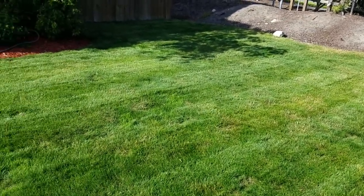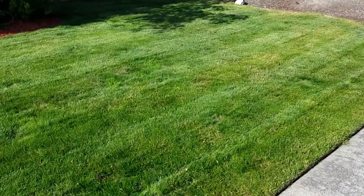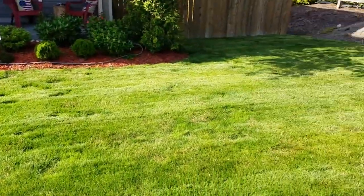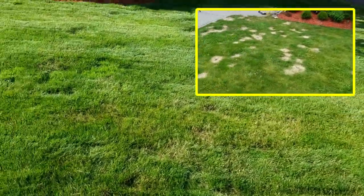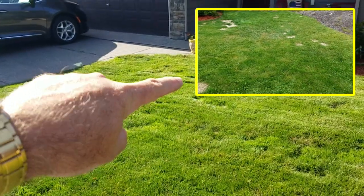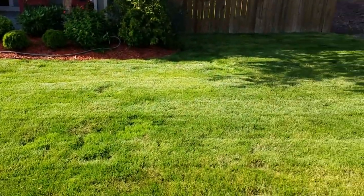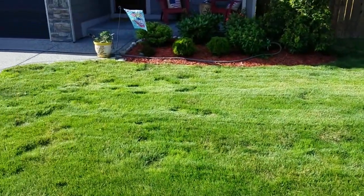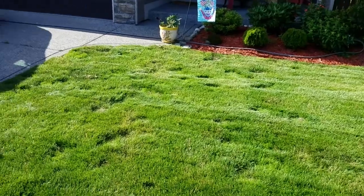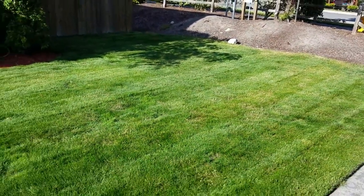Here we are at the project lawn — it has been four weeks, not two like anticipated. I just mowed this today and as you can see almost all of the broadleaf is gone, with just a couple of little spots I'll treat. All the dry spots are almost completely gone where the homeowner had used her non-selective. Those low areas are where the weed killer had been used — the grass is still growing in. We're in the third week of June and temperatures are just in the mid-60s, so I still have time to add a little more seed and soil and keep working these spots. After four weeks, this is a completely different lawn.